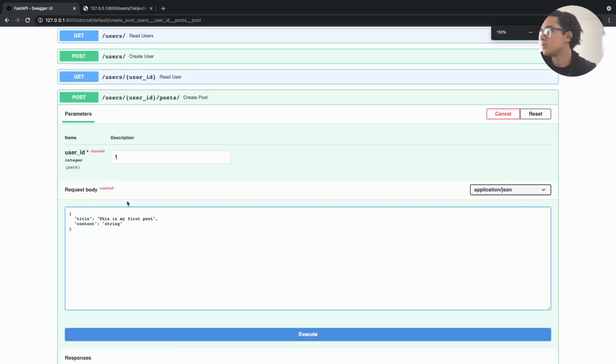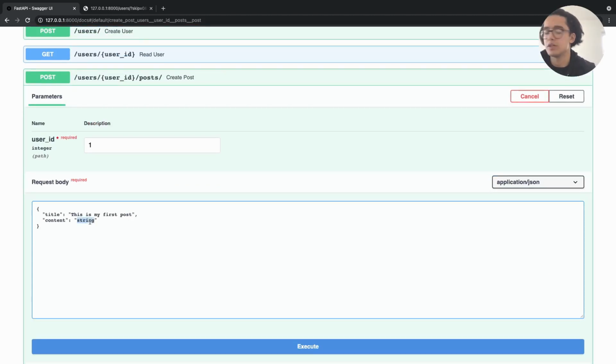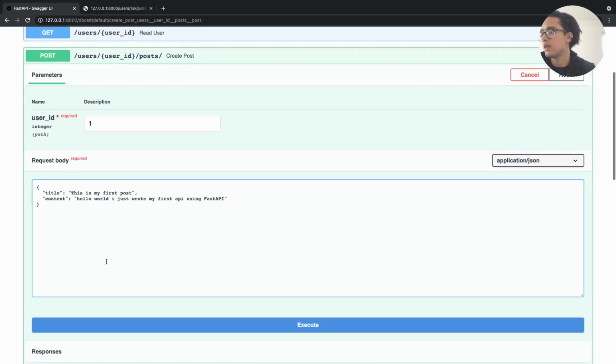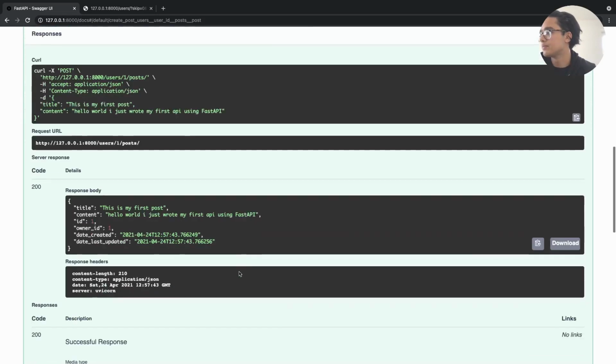I can zoom in a bit to make it more clear. As content, we can say "Hello world, I just wrote my first API using FastAPI." And now, fingers crossed, execute it, and there we have it.